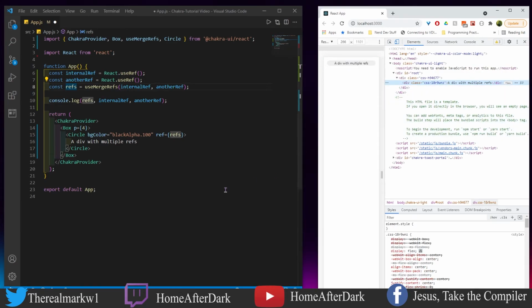But this is an interesting way to handle refs if you have to use them. I don't use them a ton at all, unless there's a component that says you need a ref in this instance. But if you have an issue where you think, man, I need an easy way to do this, they have a hook here for you. It's as easy as just listing everything off here and then attaching it to whatever component you need.